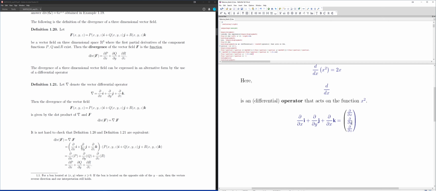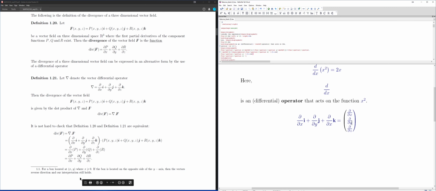And similarly, when you're working out your dot product, it'll be your y component over here multiplied by this y component here, and that gives me this. And how you want to read this is differentiating the Q with respect to y, right? And similarly, when you consider the z components, you get d/dz times R, which really means you want to differentiate the R with respect to z, so you get this, right? And now, this expression is exactly the same as the definition of divergence, right? So that gives you that del dot F is equal to the divergence of F.